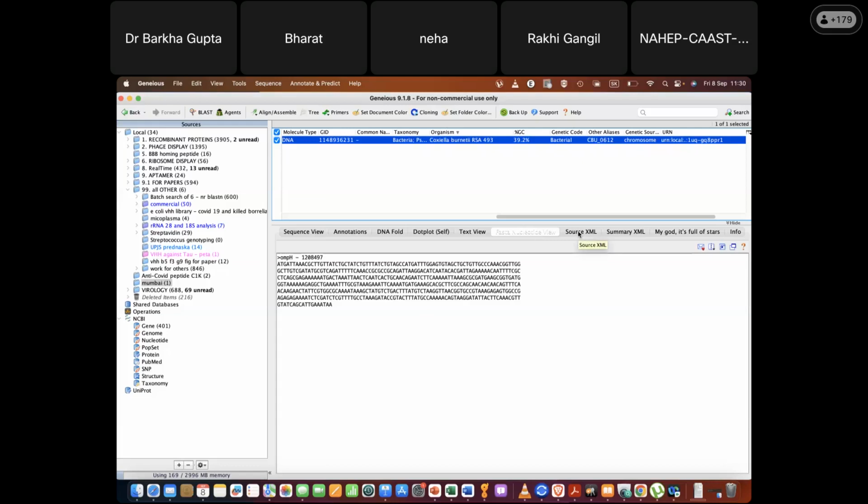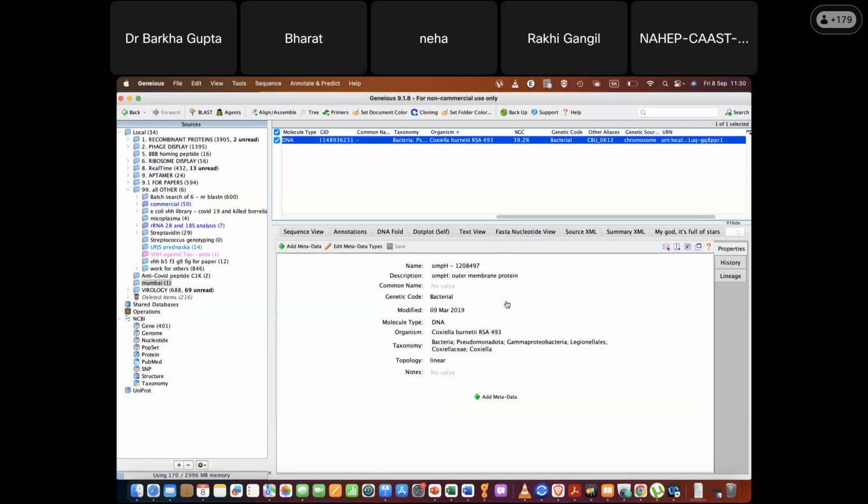You just put this sign and that's it. The whole information is over here: the name, which bacteria, Coxiella burnetii, which strain it is, RSA 493, and the whole taxonomy is also included here. So this is a rough picture of what you downloaded.